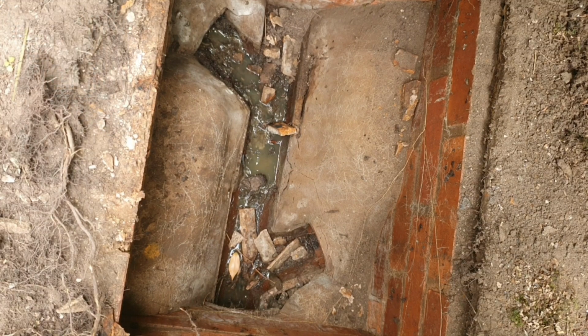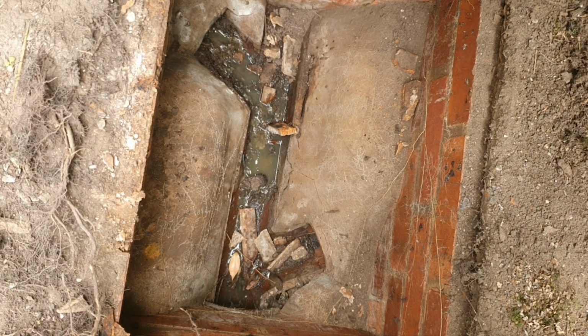But if you see on the right hand side, you've got a massive big issue there. That really needs to be done because that potentially could be rats or something getting in there. Because they like the drains. There's a source of food for them. So I'll clear that out. I'll put a jet up here. It's only a small run, but that's why it was holding a bit of water, and that's why I've done what I've done.